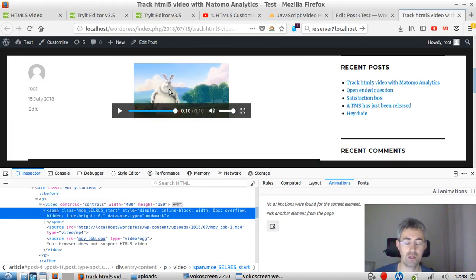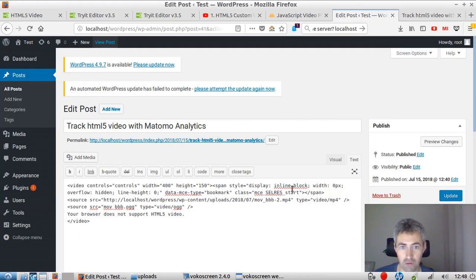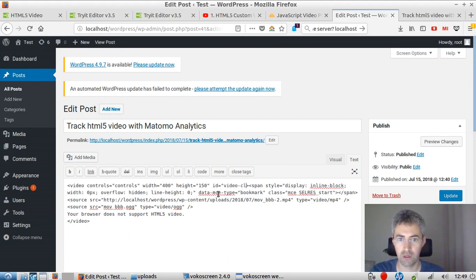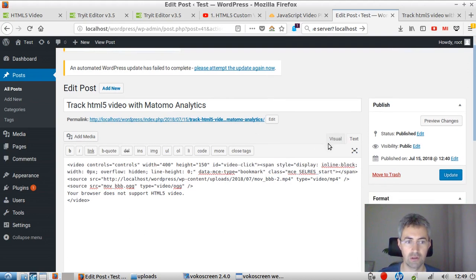I never tried it out, but if you make a click on an element which is a video, I guess that within the video tag we could just add an ID and say, okay, if I click on this video, an interaction will be pushed. I could give it a try already, and just gonna say ID equals video click. Okay, video click. So far, I'm not measuring the fact that someone paused or played, or just the fact that someone clicked on this video.